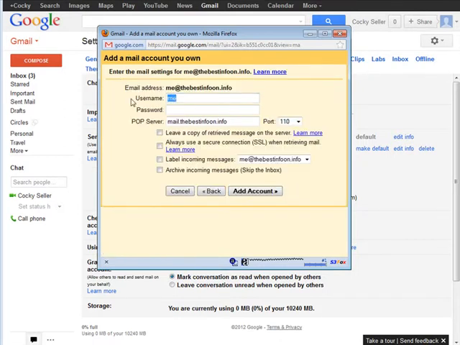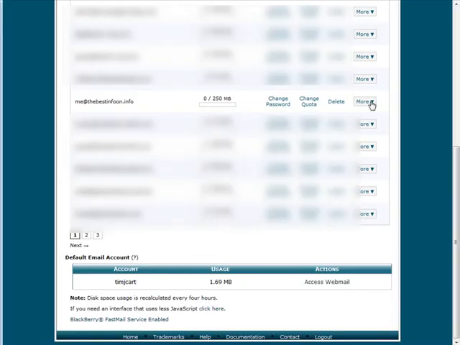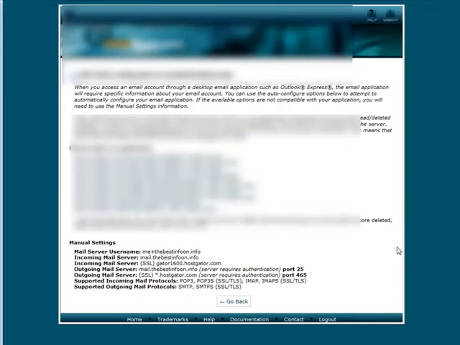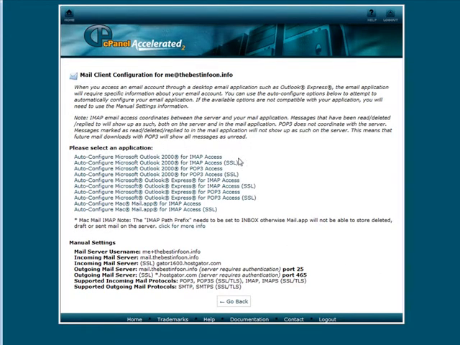Okay, and then this is your sign-in information for the email account that we just set up. Okay, and then the server here and the port. Now, your cPanel may have instructions on how to do that. So let's go back. Okay, and you'll see over here it says more. And when you click on that, you can click configure email client. Okay, and then you can either use IMAP or POP3. So let's go to, well, we're actually going to do manual settings.